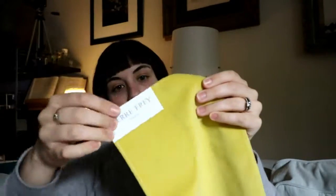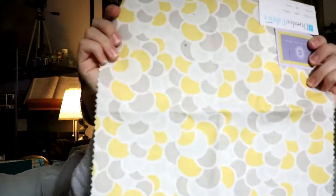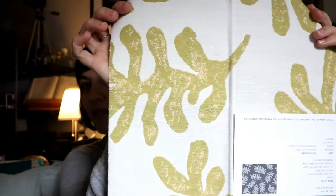They also come in smaller squares like this. This is actually polyester, but it has a velvety feel. It's a nice yellow color. Just a little blue botanical. These yellow and gray circles. Oh, I really liked this one, this chartreuse green and white, and then actually the back side is a fun reverse of it as well.